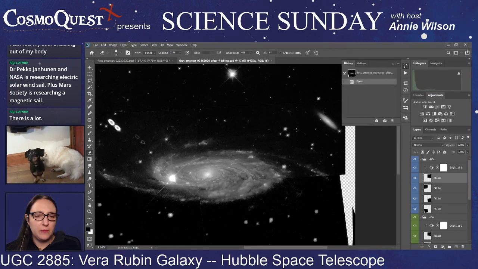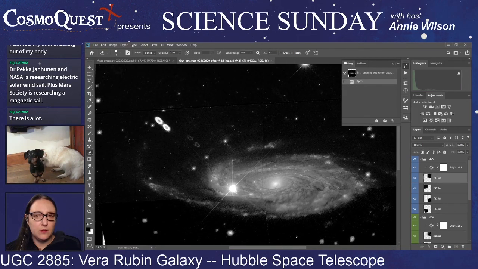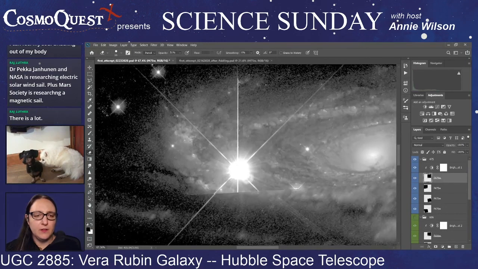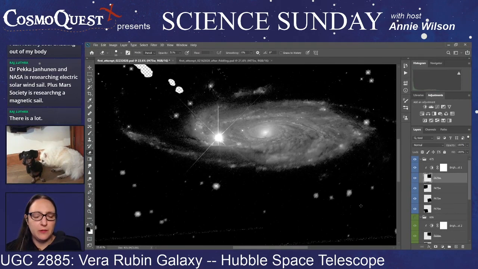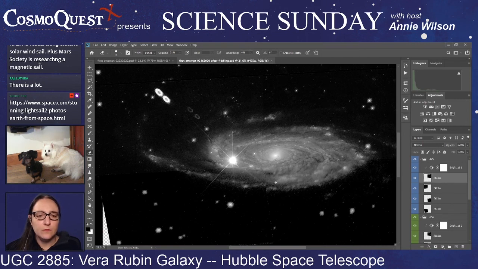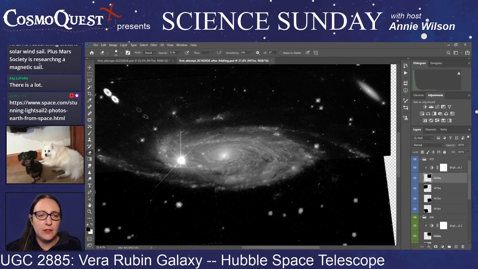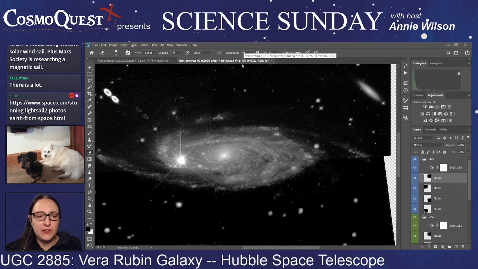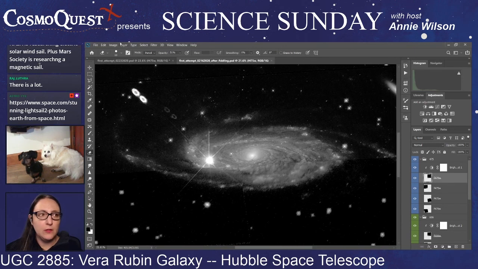Alright, so this is what we were dealing with last week. And then let me zoom this out to compare. And this is what we have this week. Most of the differences are subtle, like there's no longer super obvious lines, like that one big obvious line is gone. You can still tell that there's a seam here, but it's not as bad. Most of the really obvious seams are gone, which is good.